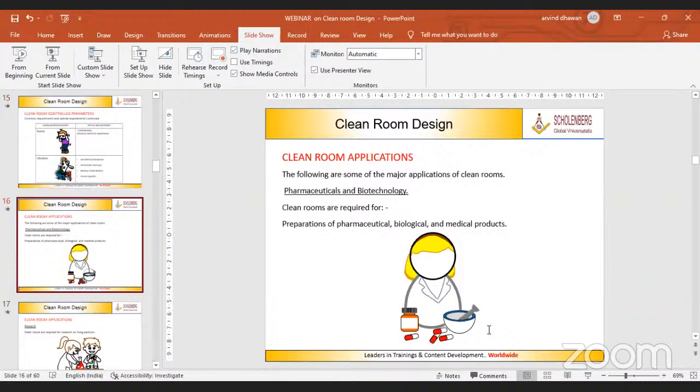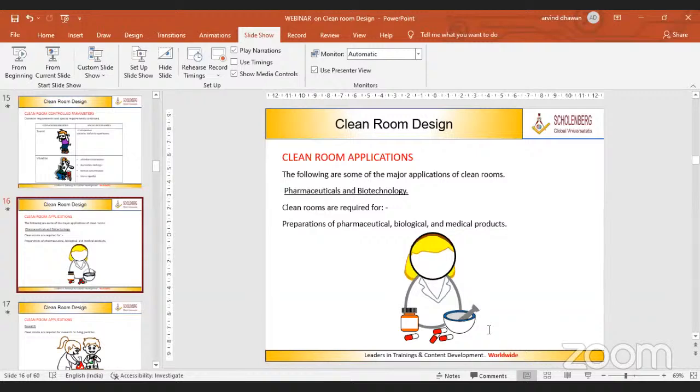Now we come to clean room applications. So you see, every slide has some image, some animation to make the subject interesting. Without this, it becomes very boring. So to make it interesting, one. Number two, communication is far better through these images. Finally, retention. You don't have to just mug it up, memorize it, just reading and reading. The moment you see the image or the animation, it goes into your brain and it retains there as information, right? It goes into your software there inside.